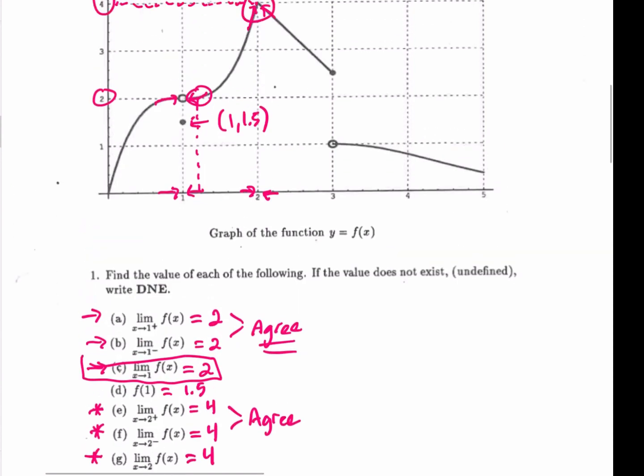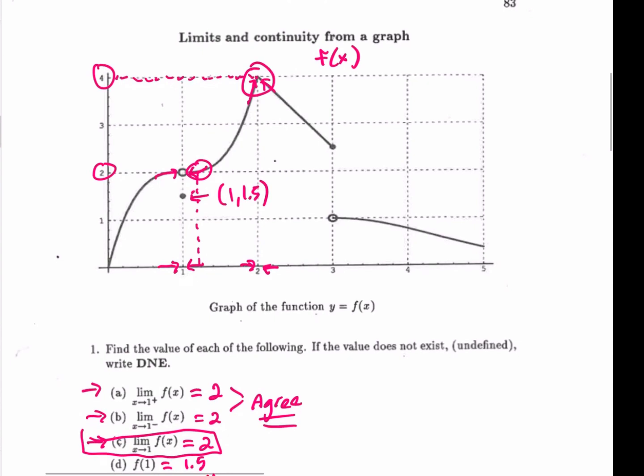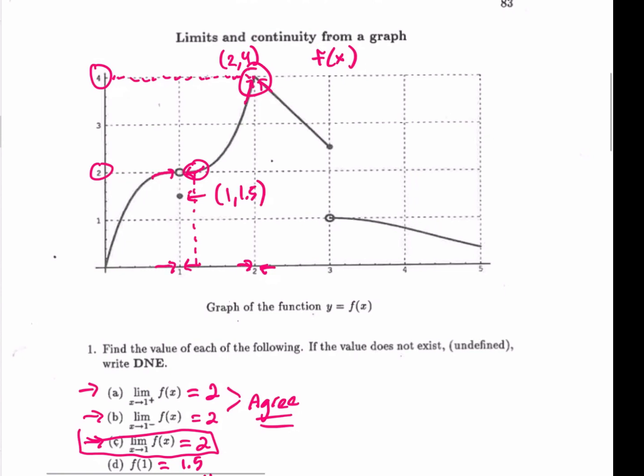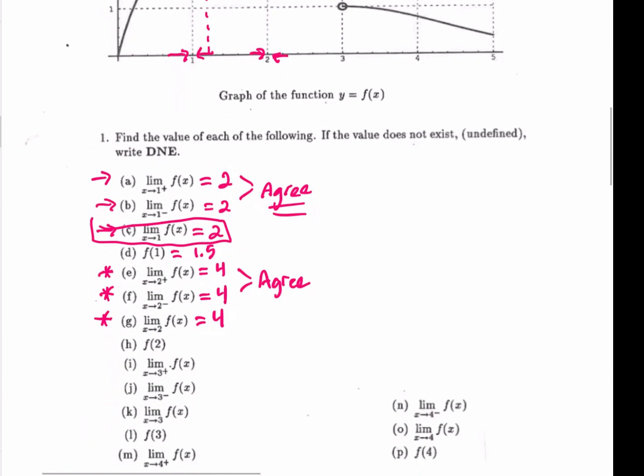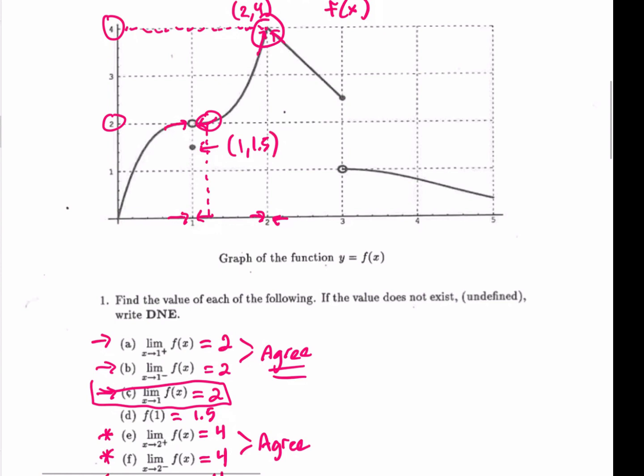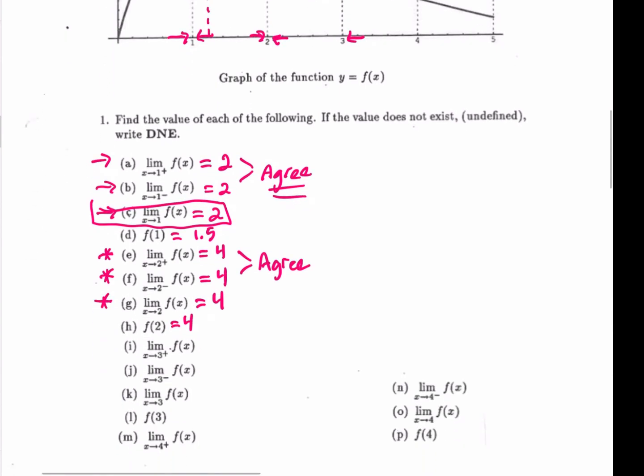And then a follow-up question, what is f of 2? And we have a point on the graph, (2, 4). When x equals 2, then y equals 4. Let's put that answer in right there. Let's go on to 3. Let's approach 3 from the right. So on the graph, let's go in towards 3 from the right, which means I am approaching the number 1 when I'm moving in from the right. Okay, so I'm going to come down here and I'm going to answer that as the value is 1.